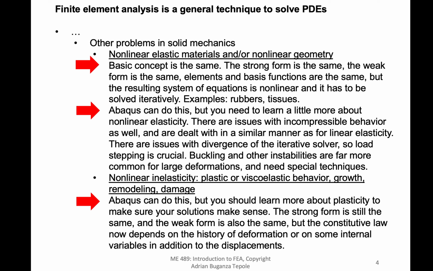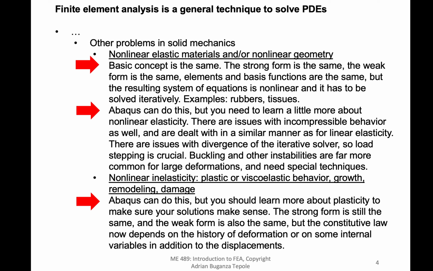But for example, if you are considering nonlinear elastic materials, then the stress is a nonlinear function of the strains. In what we have done for the linear elasticity problem, we have the stress equals this D matrix times the strain. So it's a linear relationship between the stresses and the strains. But in some materials, there's a nonlinear relationship between the stresses and the strains. So even if you have the same weak form, now it's a nonlinear function of the strains, so you cannot solve it just the way we did.